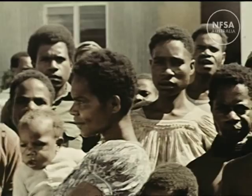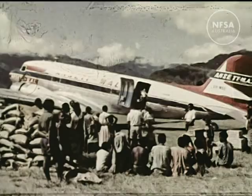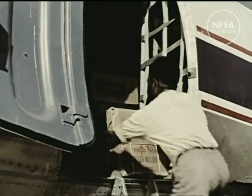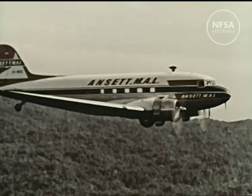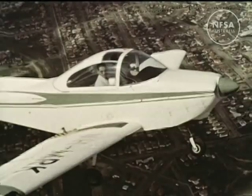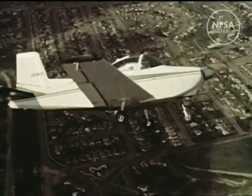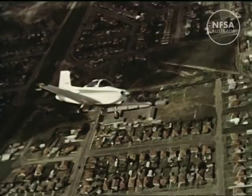In other sparsely populated areas, the aeroplane is being used as a tool for development — in New Guinea, flying passengers and freight into inaccessible towns and villages. Also, in the needs of national development, specially equipped aircraft are used for aerial mapping and surveying for minerals. All kinds of Australians are using light planes now, either for business or pleasure. Graziers and businessmen use light planes to visit their far-flung interests. Farmers use them for spreading fertilisers and spraying crops, while charter companies fly clients swiftly over the country.